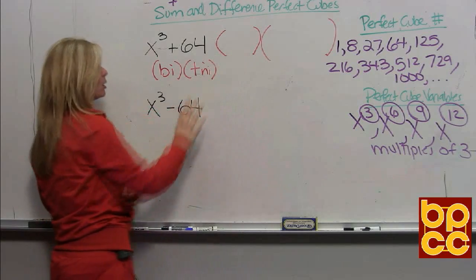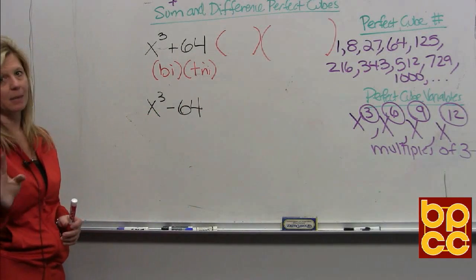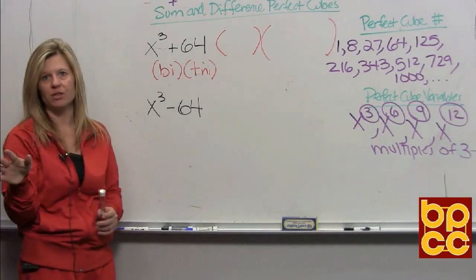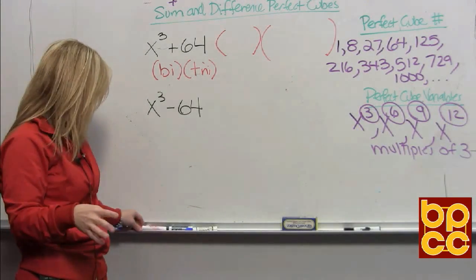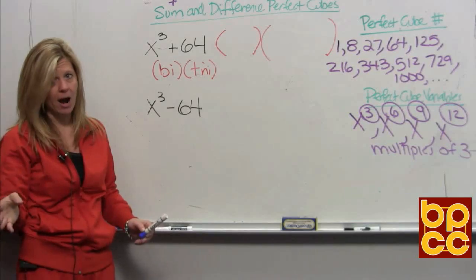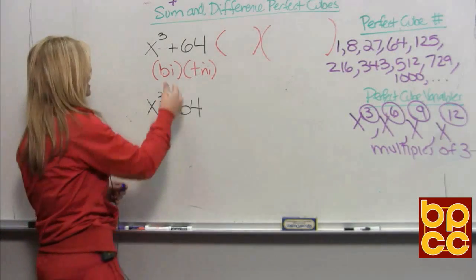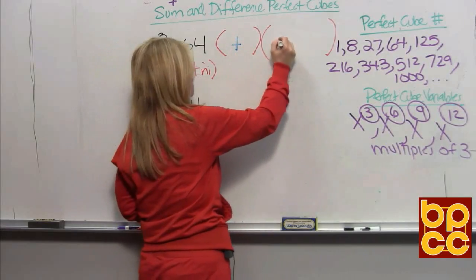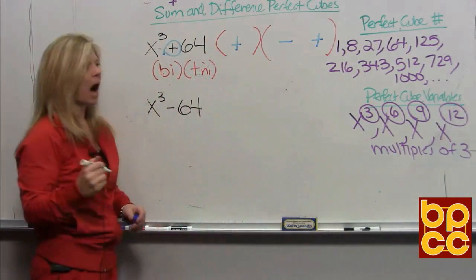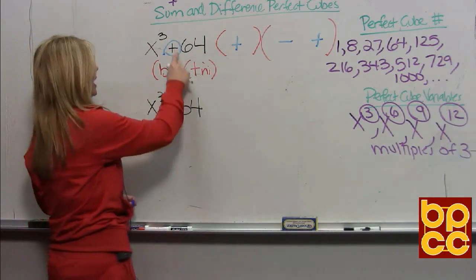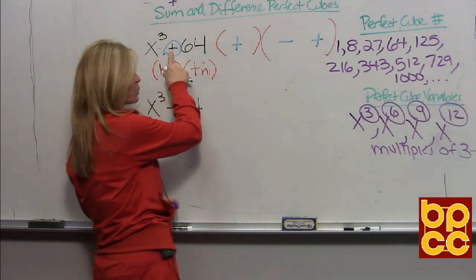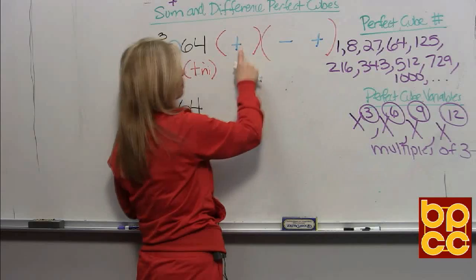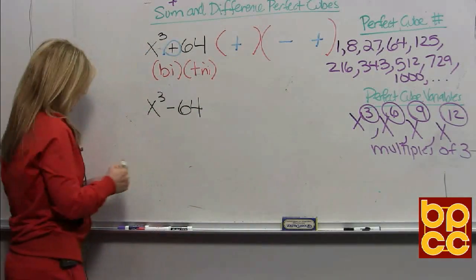So to get the binomial, the first thing we're going to do is get symbols in place. This is the only rule of factoring we put the symbols in first. And there's no other way to explain this. You just have to memorize the pattern. If it starts out as a plus, you're always going to put plus, minus, plus. So I would know when I factor a cube, if it starts out as a plus, it always will go plus, minus, plus, plus, minus, plus, plus, minus, plus.